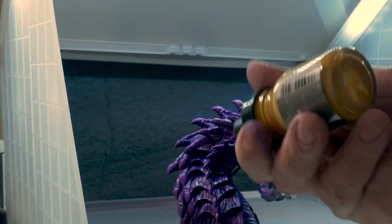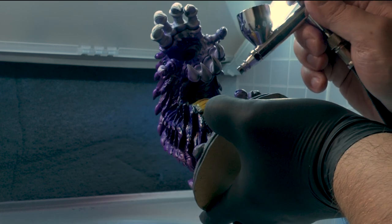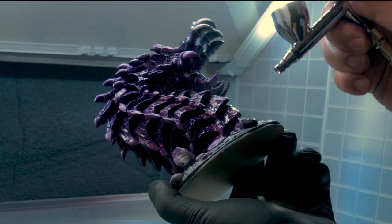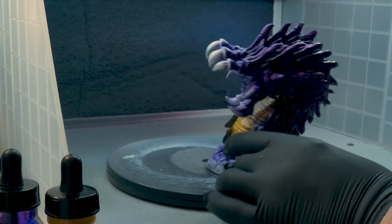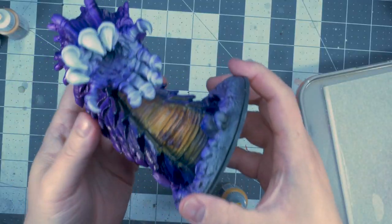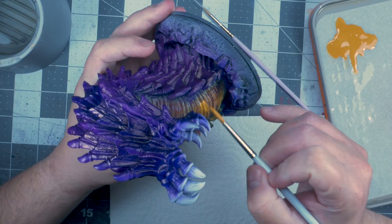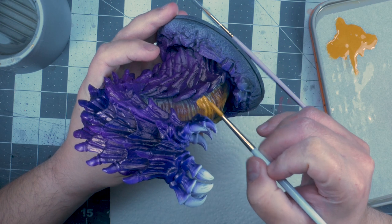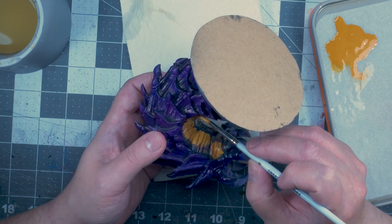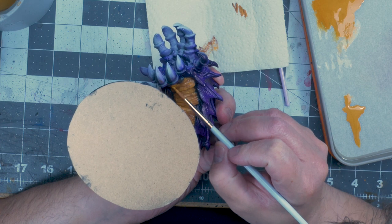At this point I wanted to go in with some yellow on the belly. I'm fairly new when it comes to airbrushing, so at first it started fine. I lowered the pressure on my airbrush, but even though I lowered it, I could not escape the horror of spider webbing. So at this point I decided to stop and do the rest with the brush. I came in with some Vallejo Heavy Colors — a sort of gold-brown color — just to try to literally rebuild the color on the stomach, which was nice since I had some overspray from the purple that I knew I would have had to cover with many coats of yellow ink anyway.